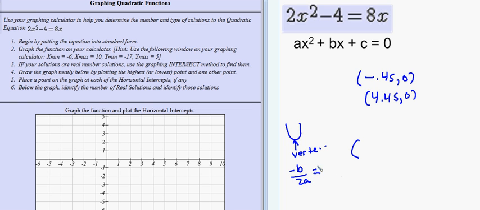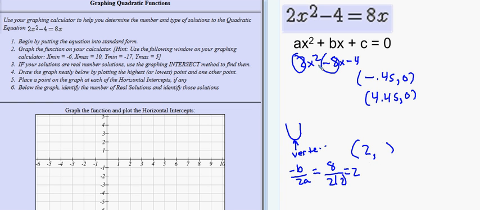So in my case, after I put things in standard form, that's necessary, when we subtracted the 8x over, after doing that exercise, we got that a is 2 and b is negative 8. So the formula says take the opposite of b, so b is negative 8, the opposite of that would be positive 8, and then you divide by 2 times whatever a is, and a was 2. So you basically have 8 divided by 4 here, and 8 divided by 4 is 2. So all that to find out that the x value of the vertex is 2.